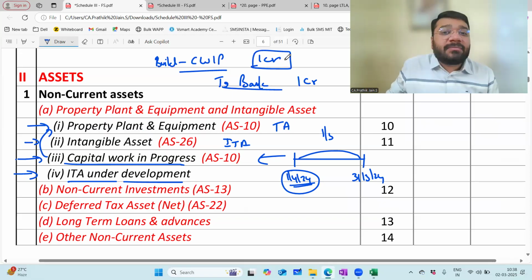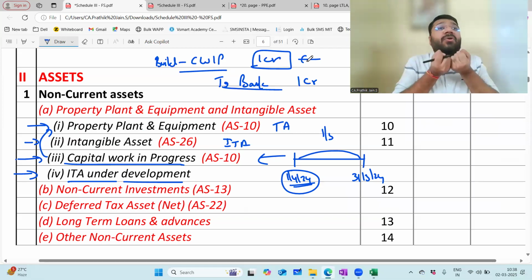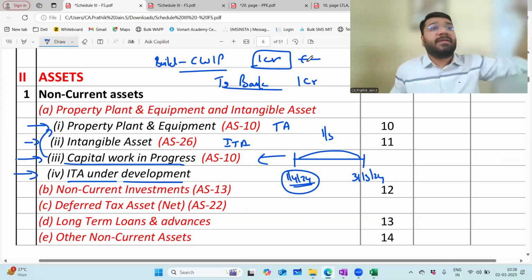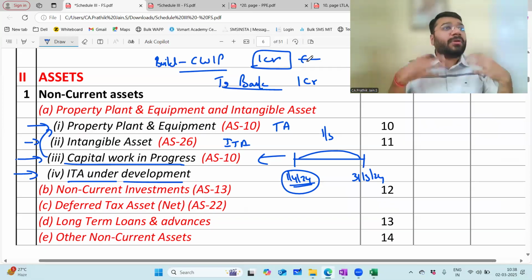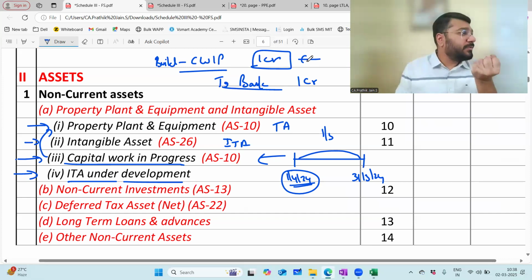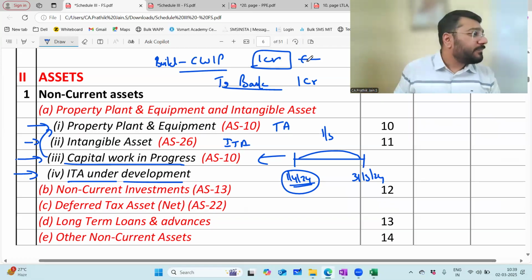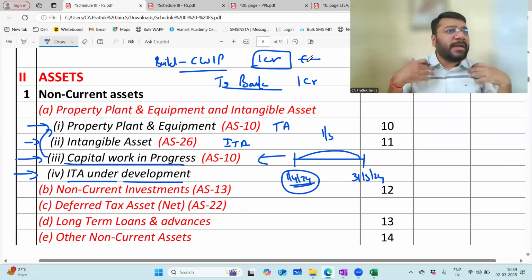So this is an asset. What is the meaning of asset? Anything that I own in the business or anything that I expect to receive in the future is an asset. I'll give you a more in-depth meaning of asset when the time comes. In simple language, asset is your economic resource. You'll be using that for the development of your business, and from there you will be earning more and more further income. I'm trying to explain this in layman language, not in complicated language.